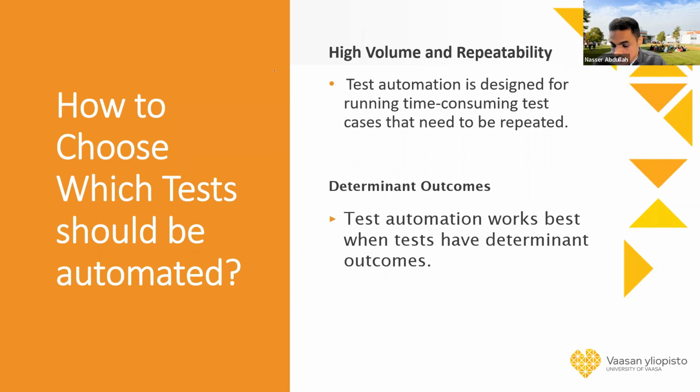Here is another topic which is also related to testability. Now you have, for example, many modules in your application, many methods. So which methods can you automate? Of course, not all the methods can be automated. We have some criteria to select which tests should be automated, which modules should be automated.